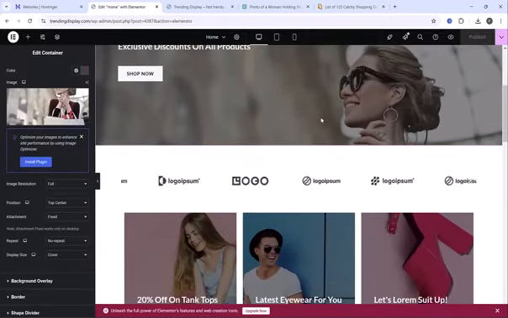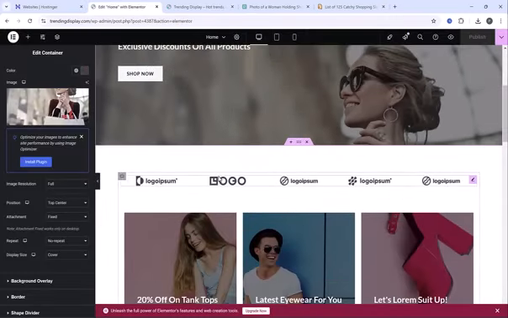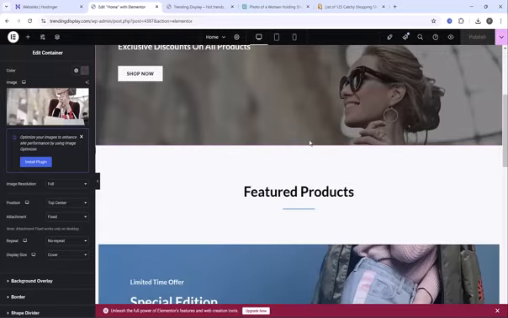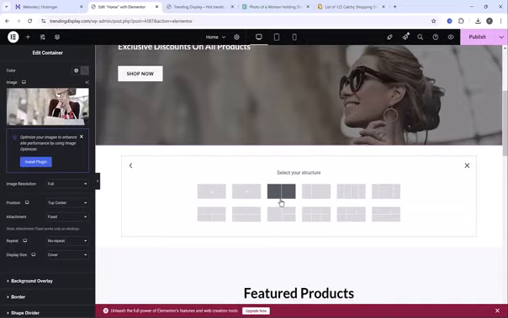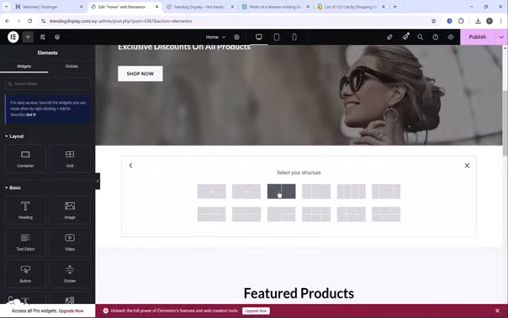For this section, we don't really need it, so I'm gonna delete it and replace it with something else. Click on X, and the whole section will be deleted from the website. Now let's create a new section and list all product collections. This will help your customers easily navigate and find what they're looking for. To create new section, click on plus icon. And then click on plus again. Click on Flexbox and choose 2 column.